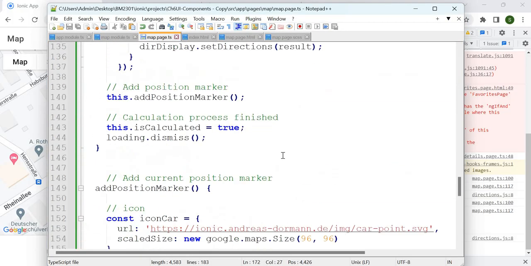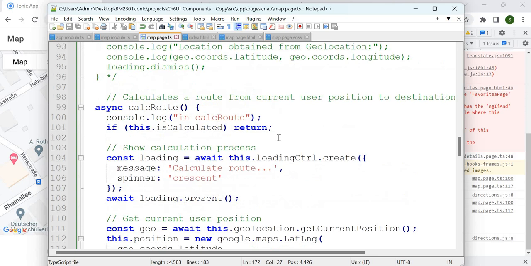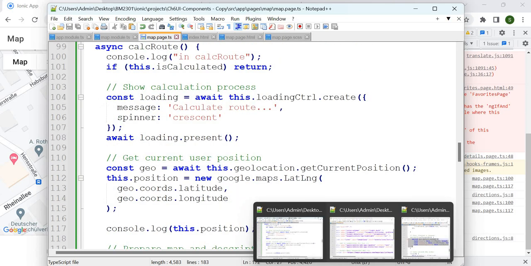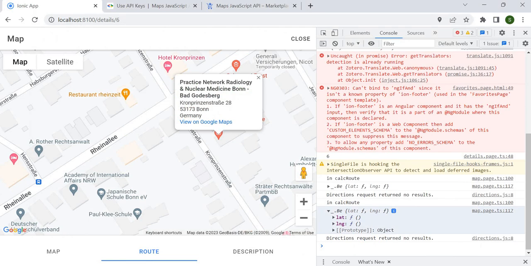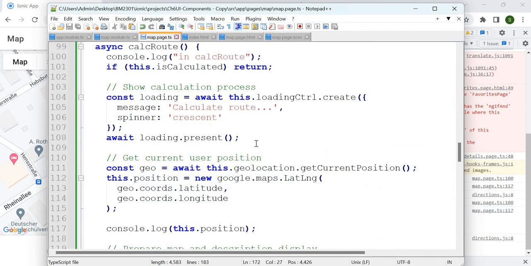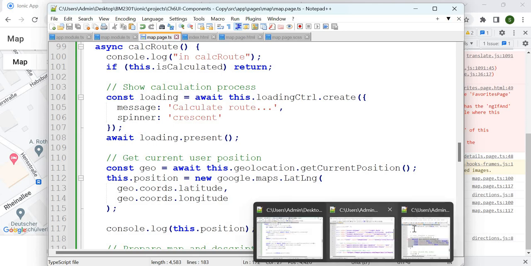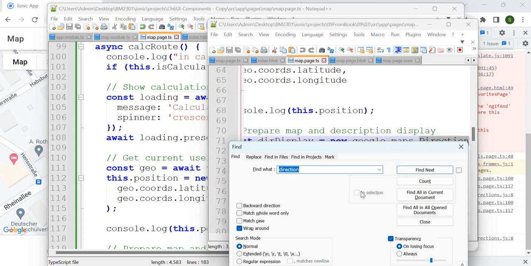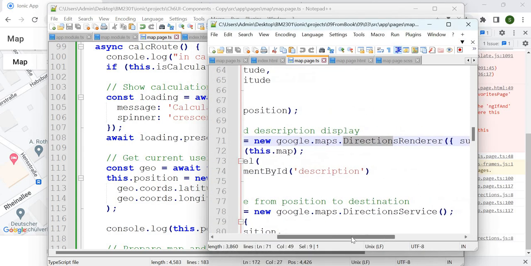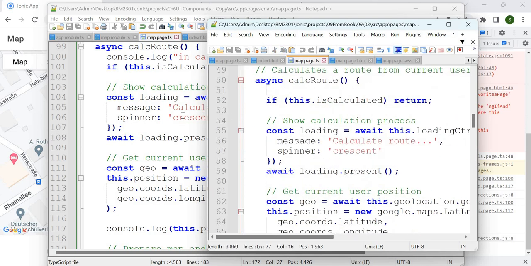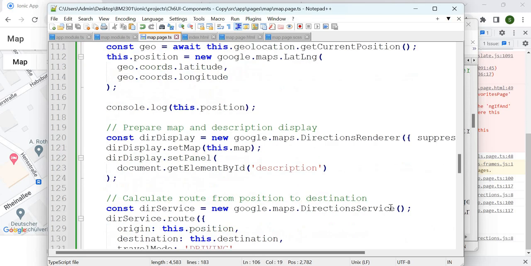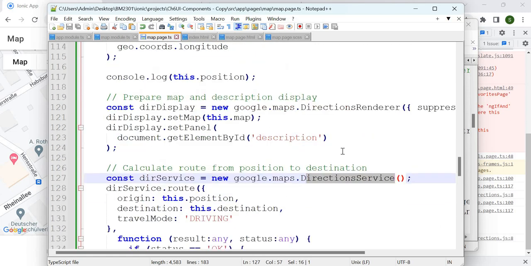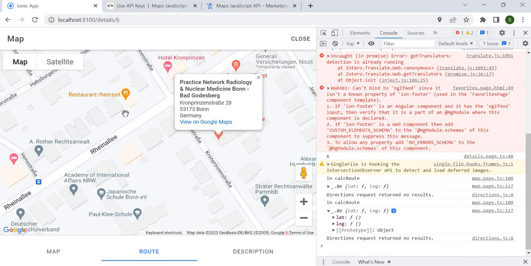So you can check how to do this. You can see what is going on and check whether it is really loading it, whether you are getting the locations and so on. So basically you can embed the map in your app and you can try it out as well. And you can see here we also have made some more changes in this code. We need to have what is called a directions service. So let me go in here and just do a search for directions service. So this is the directions service. This is under the calc route, and this has already been included, but yet you are not going to get anything here. That's all from the maps.